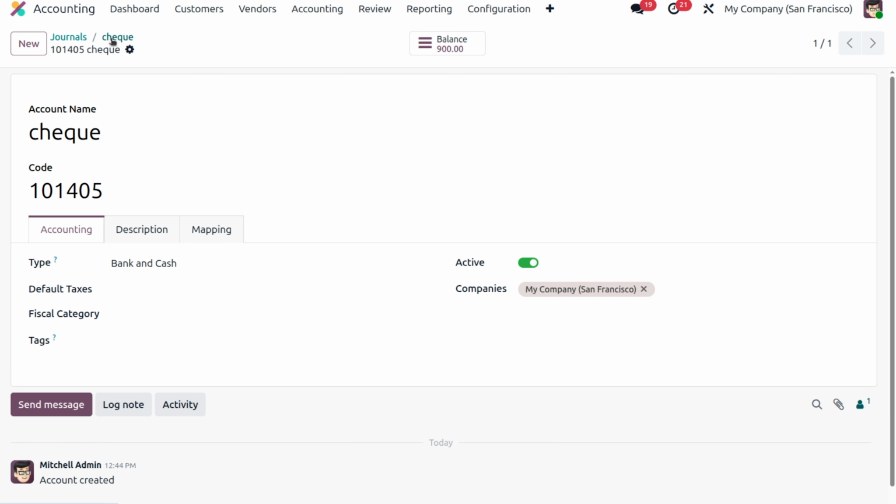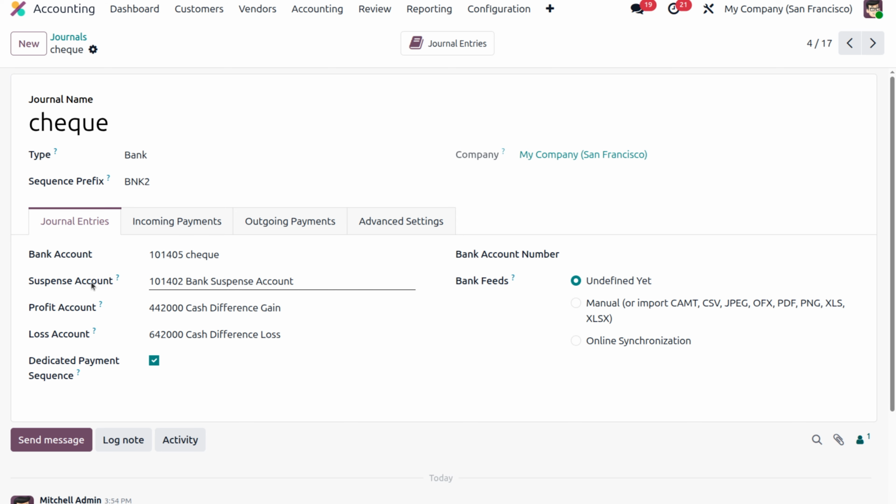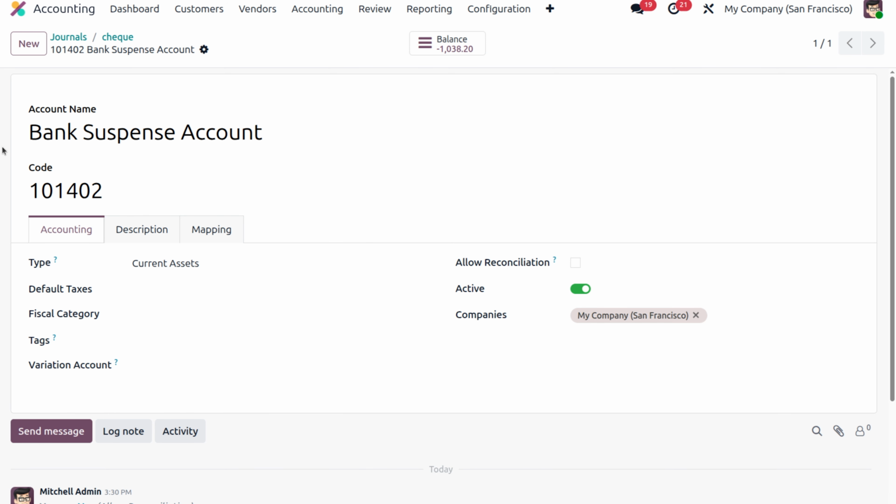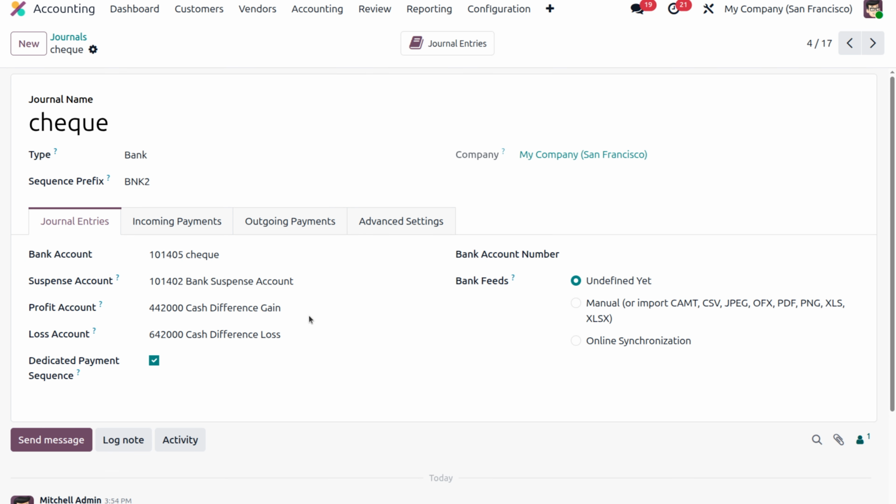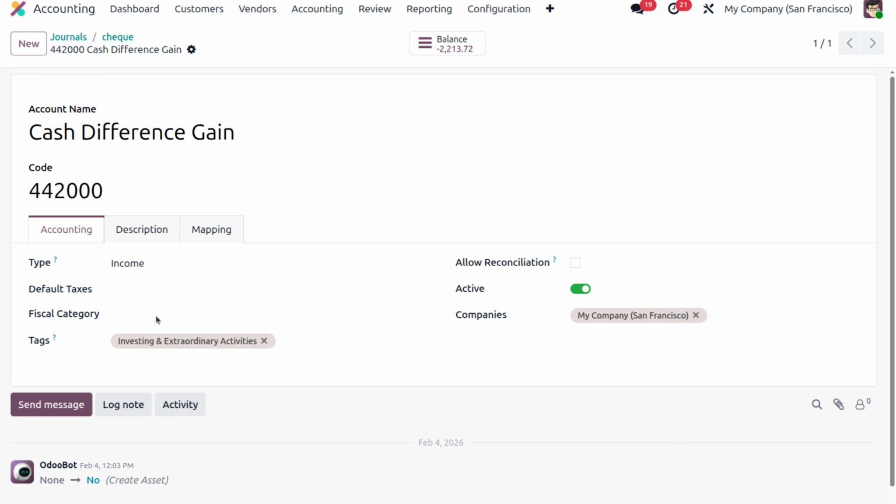Let's move back to the check. There you can also find the suspense account, and moving on to the internal link you can find the type is current asset. Now let's move to the profit account. There you can find it is cash difference gain, and the internal link shows the type as income.